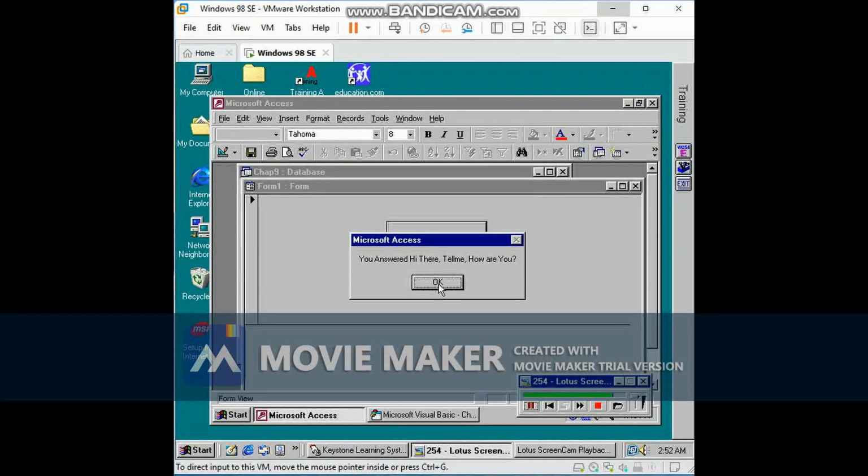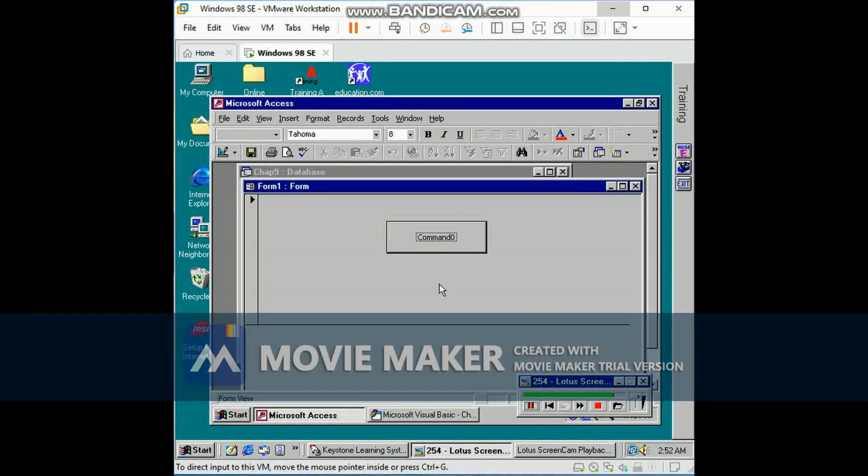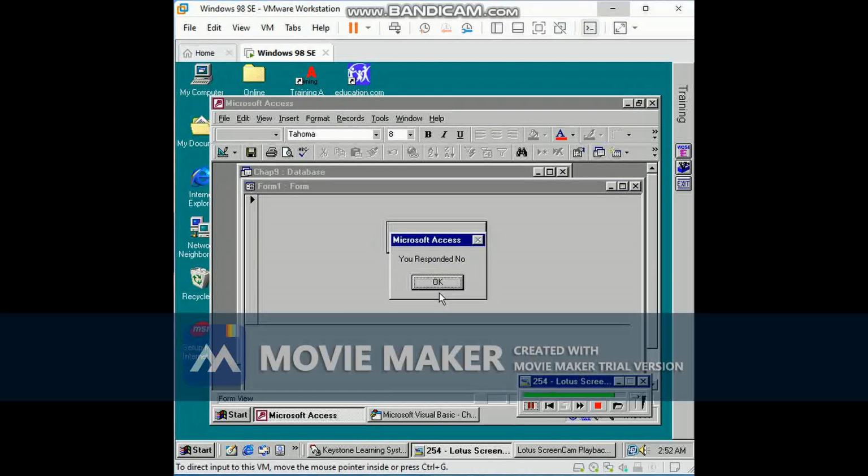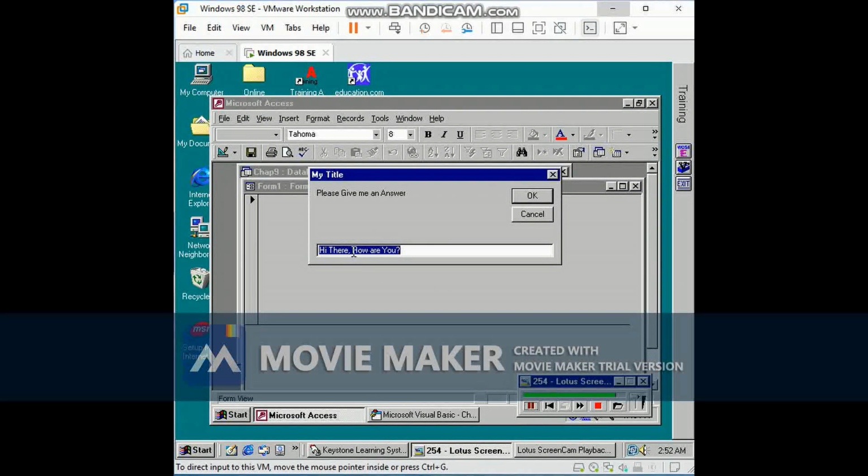So you can see that the input box, once again, allows the user to enter information. You can't really customize this. For example, you can't designate that this is a multiple line input box, or you can't add extra text boxes or anything like that. You get your OK and cancel button, and this is how it is. But if you need something that looks like this, this is a very nice built-in dialog.